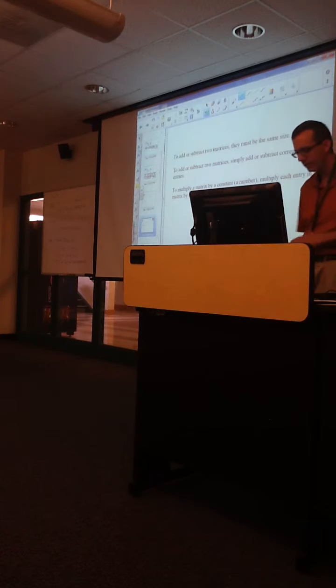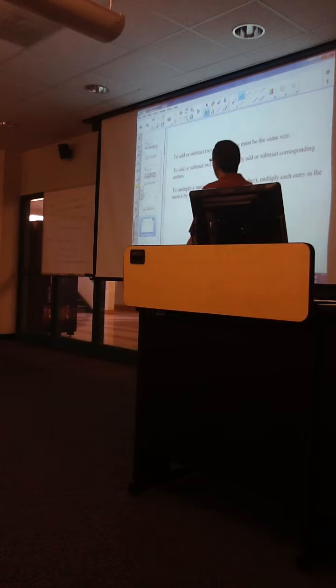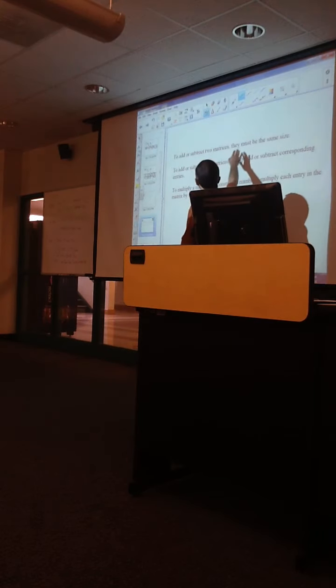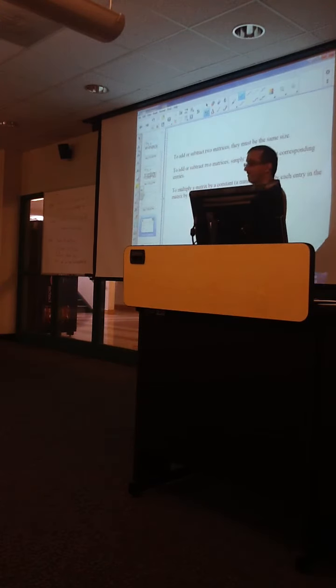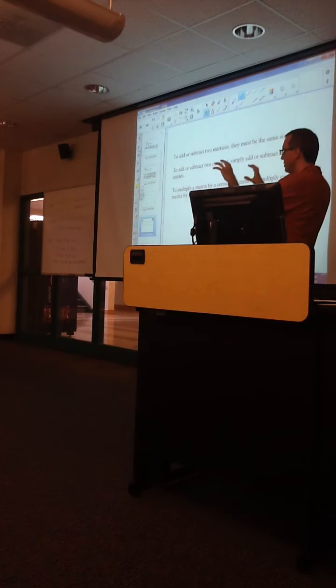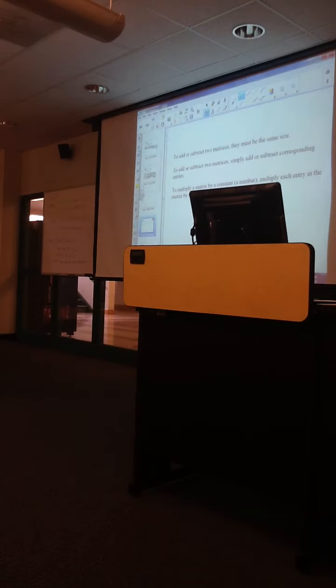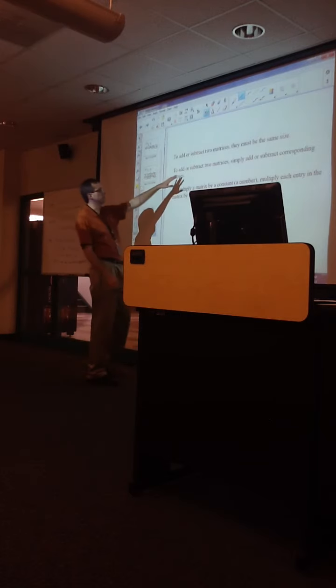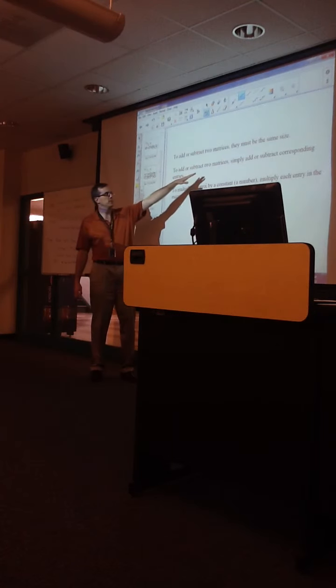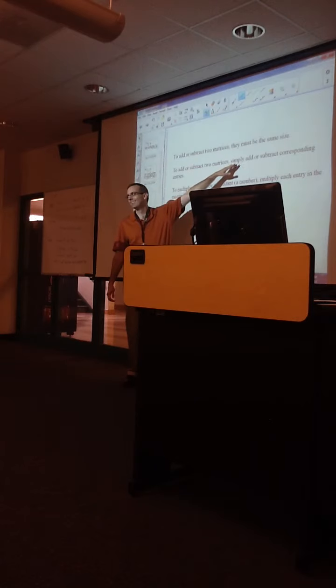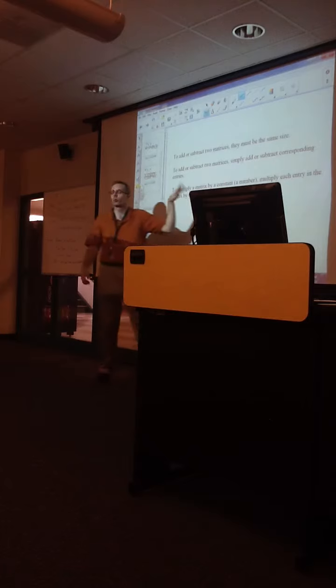Now we're gonna get into adding and subtracting matrices. Well, first of all, to add or subtract two matrices, they have to be the same size. That is a requirement. So just like two matrices equal to each other have to be the same size, two matrices being added or subtracted must be the same size. So there's some restriction there, isn't there? You can't just add any old two matrices you want. They have to be the same size. Now, if they are the same size, then to add or subtract two matrices, all you have to do, guys, notice I put here simply. Simply, sounds simple, right? Simply add or subtract the corresponding entries.